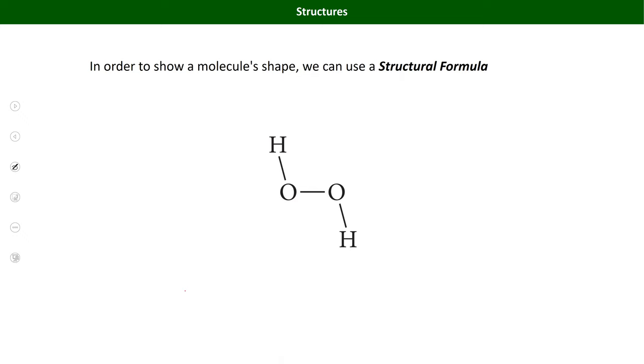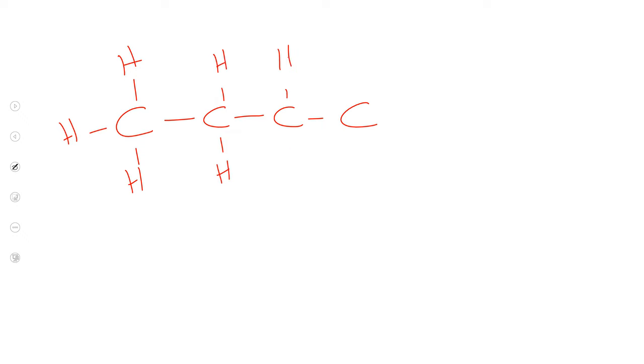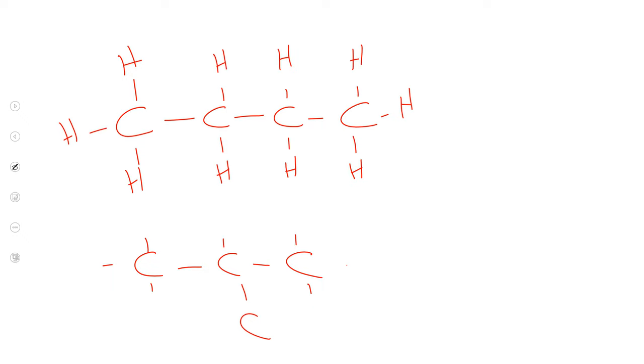So for instance, let's see, what's a good example? I'll go with the simplest one. If you have four carbons in a row and you add a bunch of hydrogens so that every carbon has the full valence, you get this structure, which is what's called butane. But if you take this and we rearrange some of the pieces, we can make another stable structure where the carbons are forked. Instead of having all of the carbons in one straight line, you wind up with this sort of branched structure.